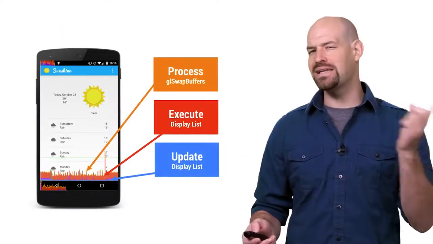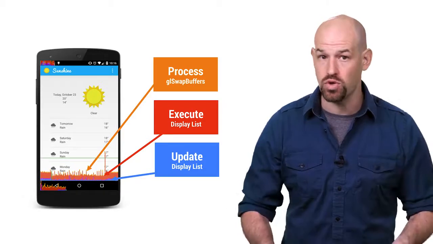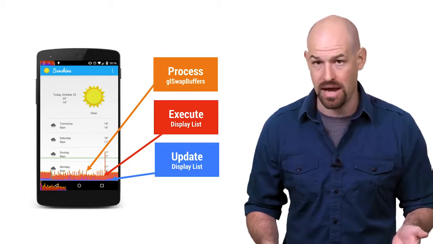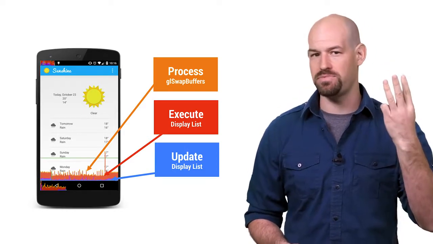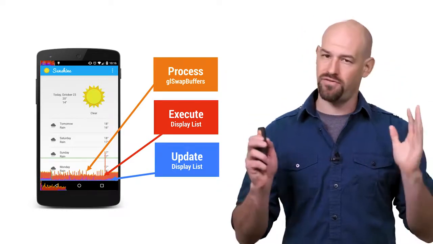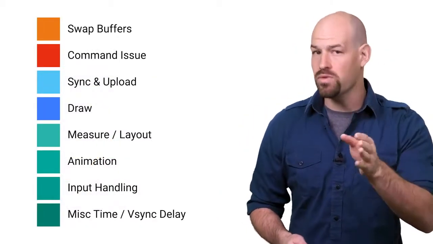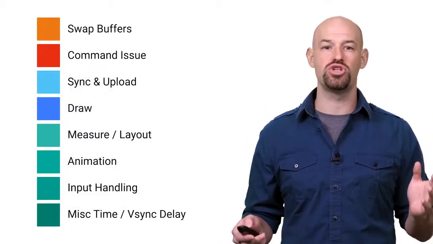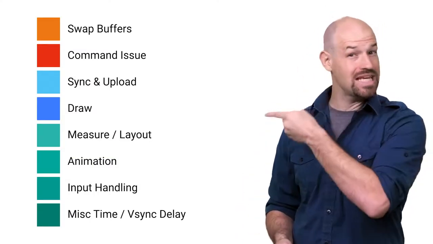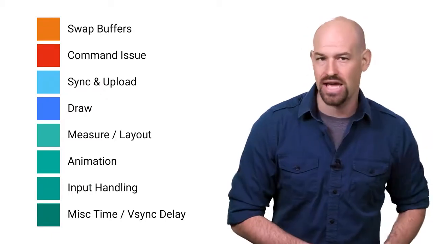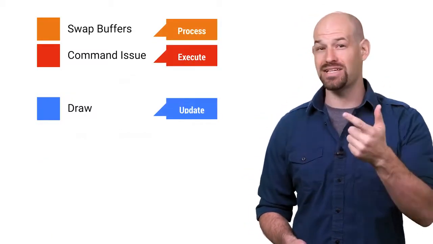Now if you recall, back in Season 1 of Android Performance Patterns, we talked about the Profile GPU tool along with the 3 phases of rendering pipeline that it measured: recording a display list, submitting it to the GPU, and waiting for the GPU to finish its work. But let's face it, things are a little bit more complex than that, which is why in the M release of Android, this tool has been expanded to show you 8 different sections of your rendering frame, conveniently and uniquely colored for easy identification. Now you're already familiar with the first 3 phases here as update, execute, and process.